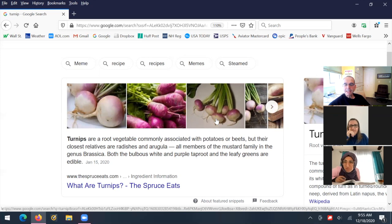And this is what they look like when you pull them out of the ground. This would be under the ground over here, and the ground would be like over there. And this is the stem. These are the stems. So you pull them out, but you don't eat the stems. They eat the root. Like carrots? Yeah, like carrots. Exactly. Carrots is another root vegetable. Yeah. Exactly. Potatoes. That's turnips.